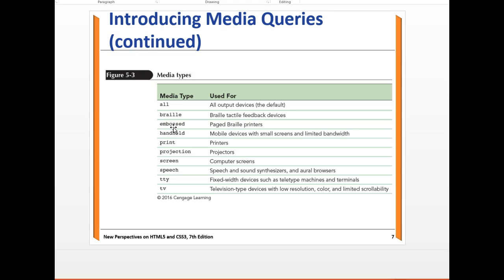So the media could be, you can put media equals print, media equals screen, media equals all, TV, or something like that. If you don't have a media attribute, the style sheet is assumed to apply to all the devices accessing the web page.